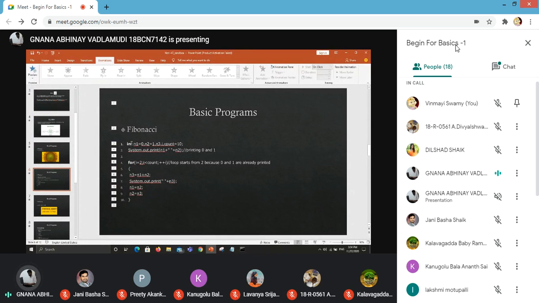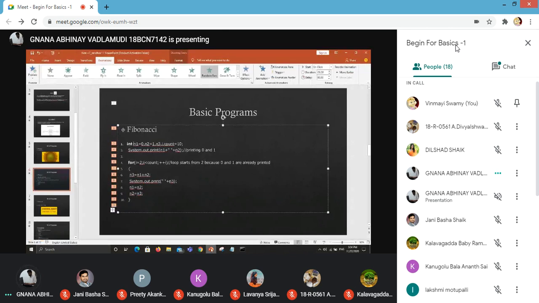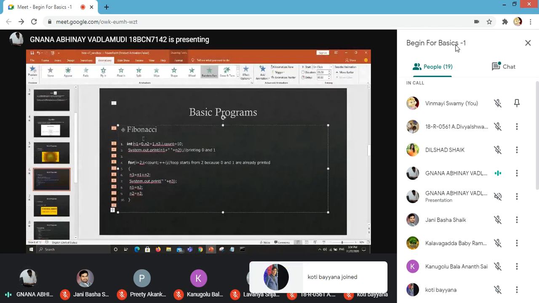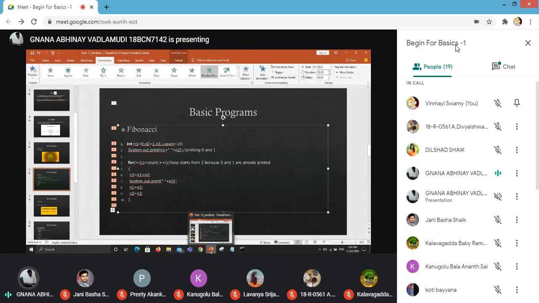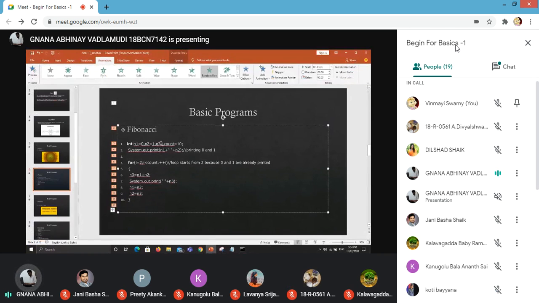Here I am declaring the integer variables which I will be using in my code. Here n1 represents my first number, as I said. Here this 0 represents my n1, and 1 represents my n2. Here n3 I need to find out. I don't know which value I'll get in the n3 place, so I am just declaring my n3 variable and leaving it aside. And then i and count.